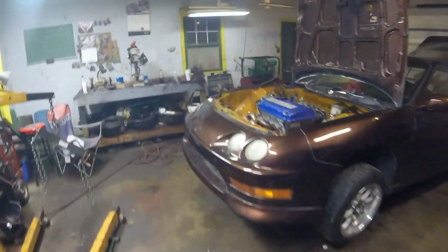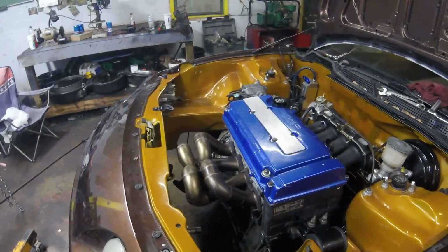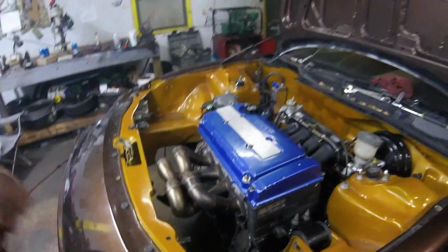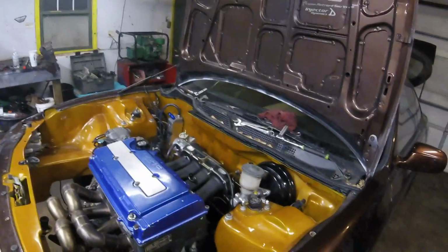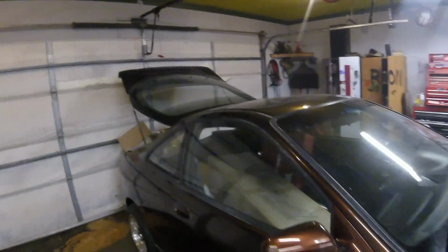Anyways, we're going to bolt that turbo onto this manifold. He's got a new wastegate, a couple other things. Hopefully the turbo will work and everything will be good to go with this car. Hopefully I figure out the wiring. Hopefully I figure out all the other stuff with this thing and we don't have any issues. We got a half-size radiator. We got a bunch of other parts in the car that I'm going to go over in tomorrow's video. Just wanted to introduce you guys to this car in this video.